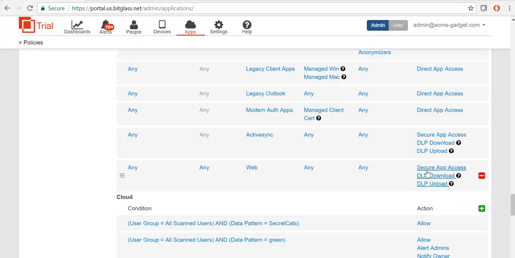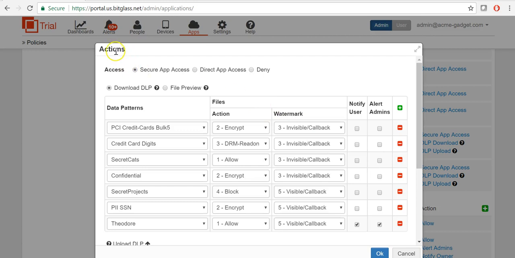Finally, we have our last section here, which is actions. And with actions, this is the controls we can place within our policy once these conditions have been met. So the type of controls that we can place are dependent upon the type of access we want to allow.